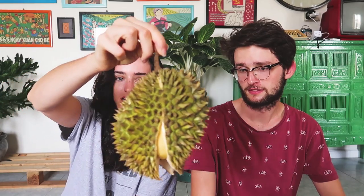So we picked up this durian. I'm not 100% sure what type of durian this is, because I know there are lots of different varieties. But the reason we got this one was because it was breaking open, which means it's ripe. But if you know what type of durian this is, let me know. Is it Ganyao, or I don't know, that's the type of durian, I think. Is Mon Doc Mai a durian, or is that a mango? Okay, I really am not a durian expert, so let me know what type of durian this is.